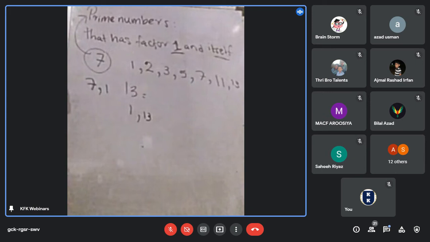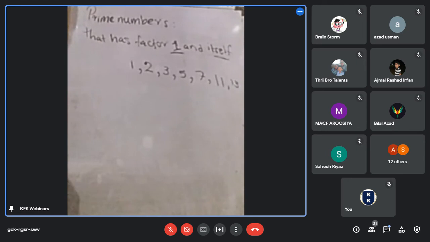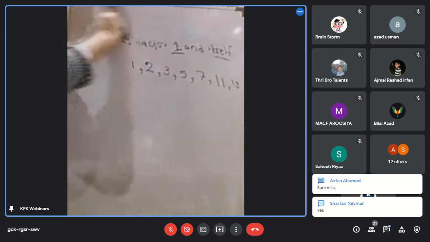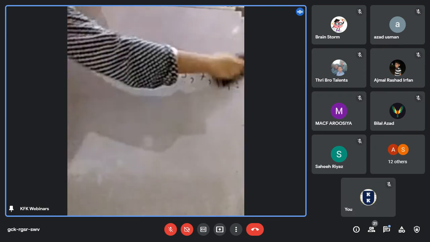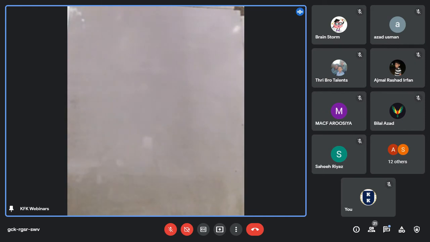So please write this down. Write the prime numbers down on the side so that it's very easy for you to answer the questions in this chapter. I hope you all are taking the things down so it will be easier. Even if you forget what you study, if you take it down, you will remember the next time you go through the book.